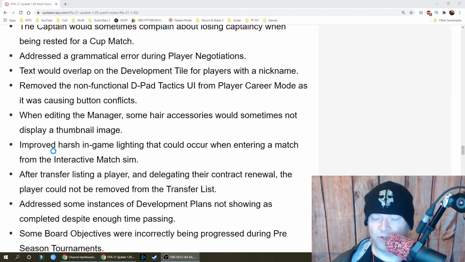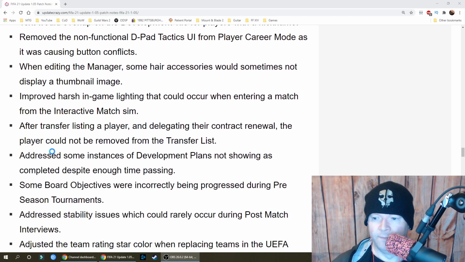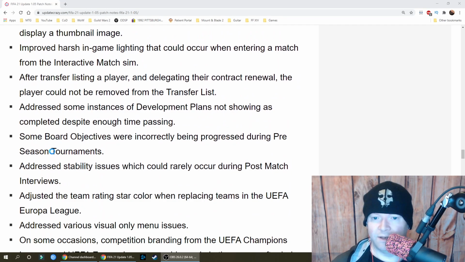When editing the manager, some hair accessories would sometimes not display a thumbnail image. Improved harsh in-game lighting that could occur when entering a match from an interactive match sim. After transfer listing a player and delegating their contract renewal, the player could not be removed from the transfer list.